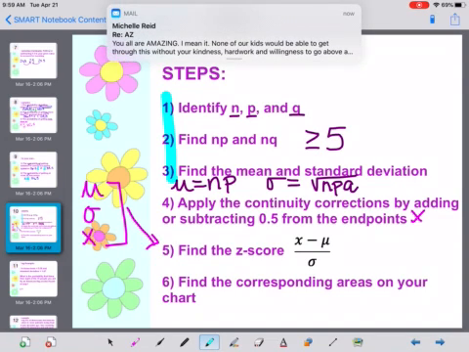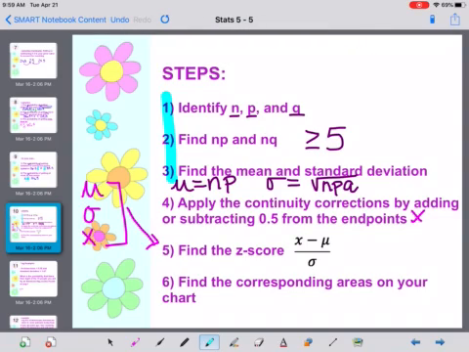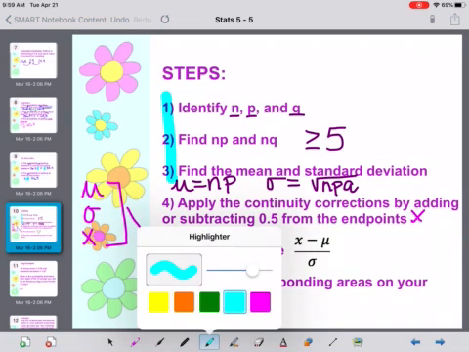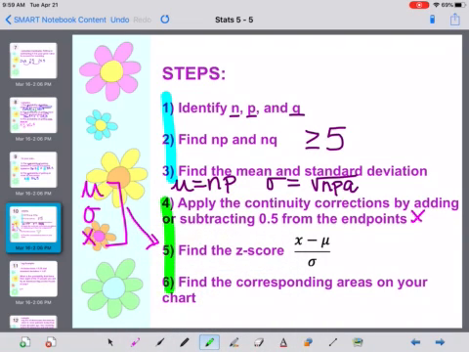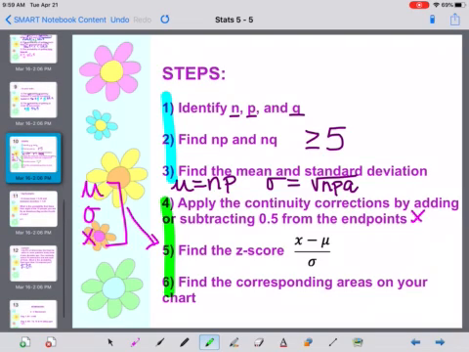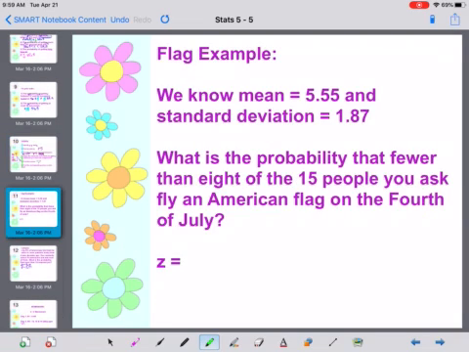So we're not going to repeat doing all of that. Just know that we did those first 3 things. And so we're going to start on step 4 and then work our way down. We already did 1, 2, and 3 for these 2 examples, so now we're going to work on 4, 5, and 6.